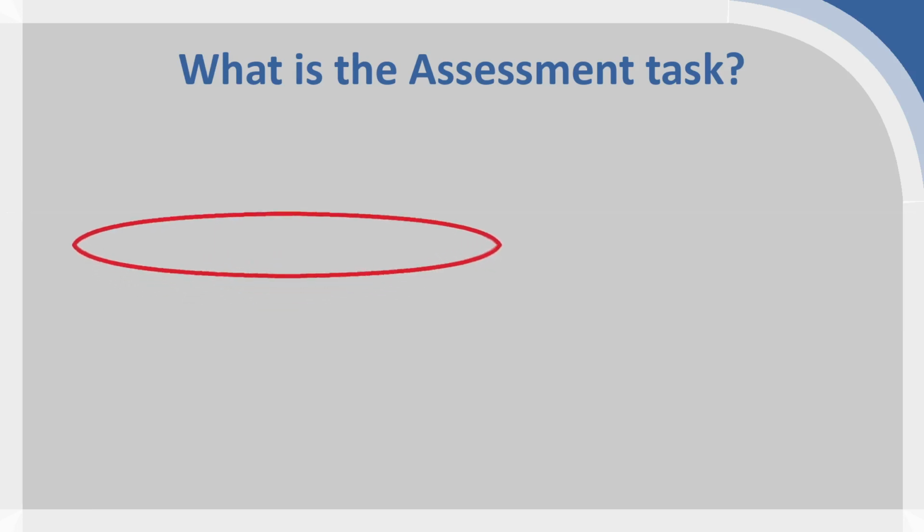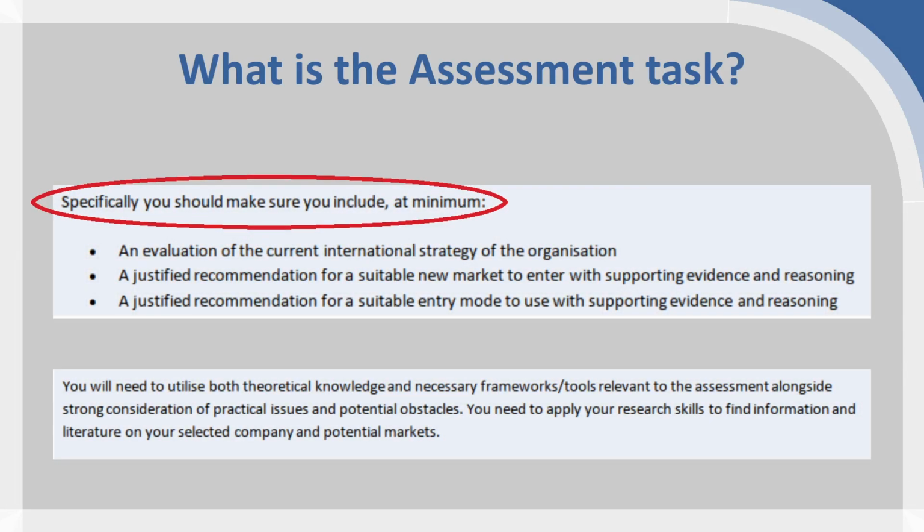If we look further down in the assessment brief, we also have a section which highlights the absolute minimum of what needs to be included within your report, and that is an evaluation of the current international strategy of the organization. So if you're recommending a new country to enter, then you can't really do this without also including an evaluation of what the current international position, the current international operation, and the current international strategy of your company actually is. So that's a really important baseline to include in your report.